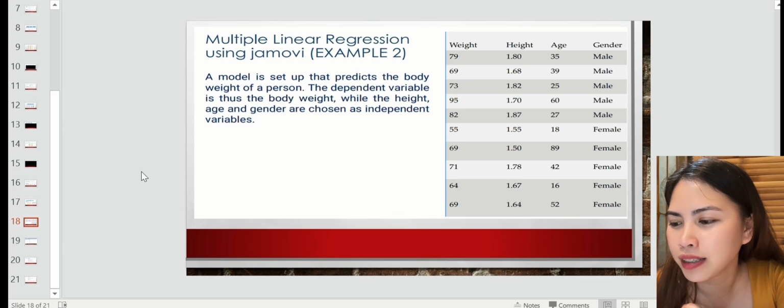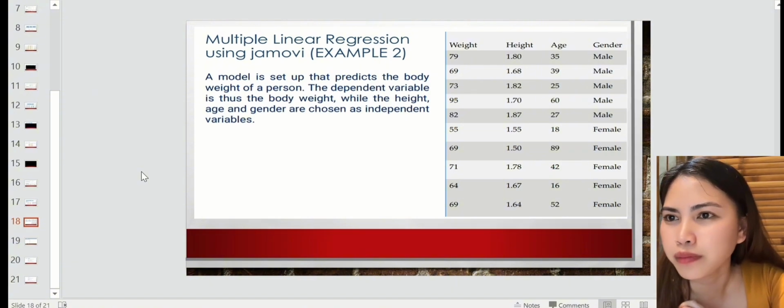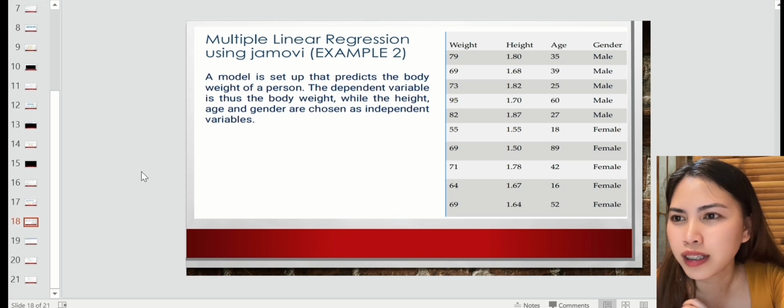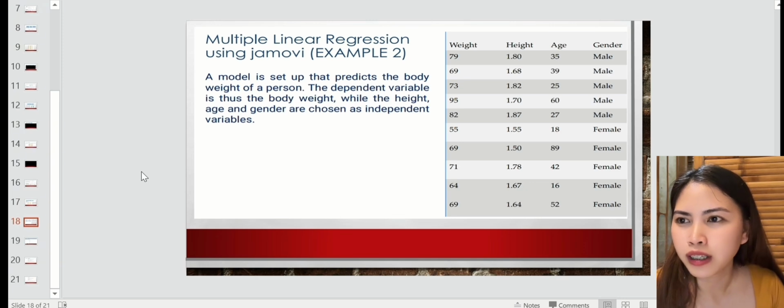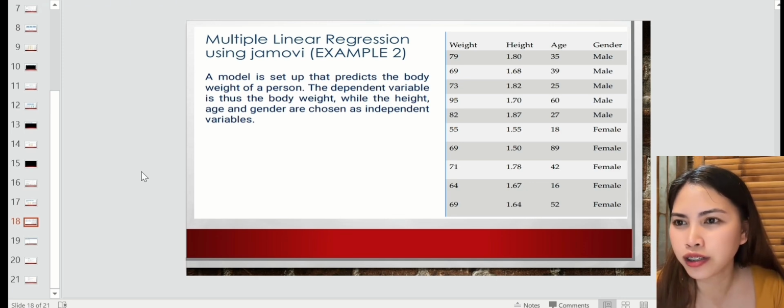By analyzing the coefficients, the model helps in understanding the individual contribution of each predictor, while the overall goodness of fit statistics assess the model's predictive power. So here's the example. A model is set up that predicts the body weight of a person. The dependent variable is thus the body weight, while height, age, and gender are chosen as independent variables.